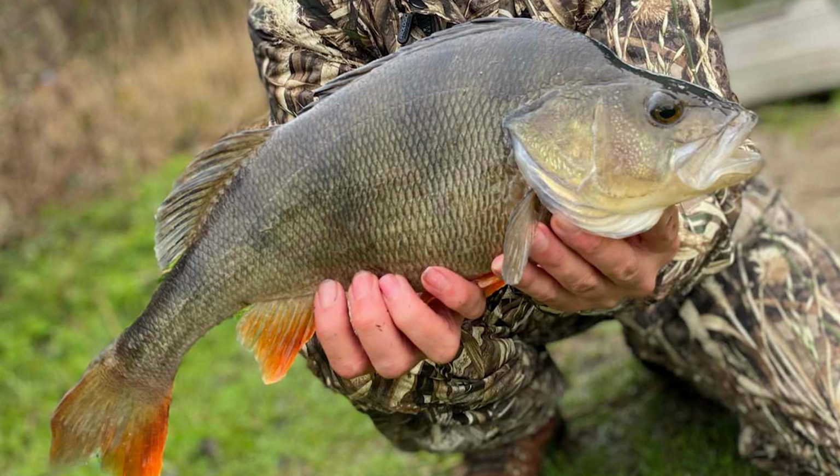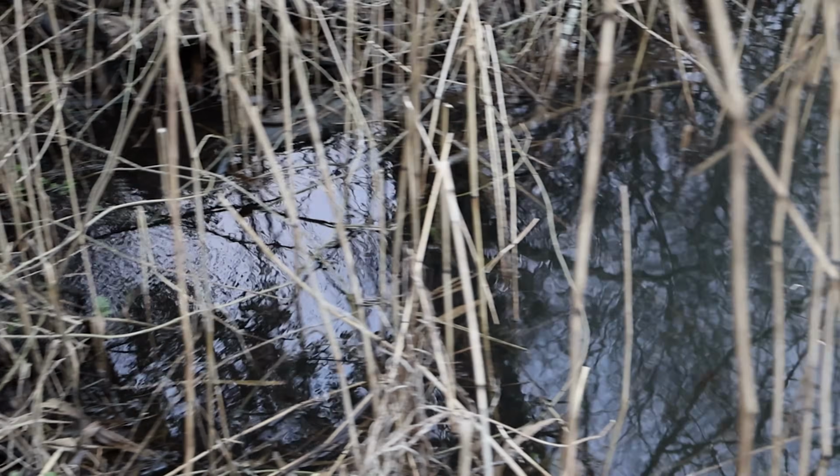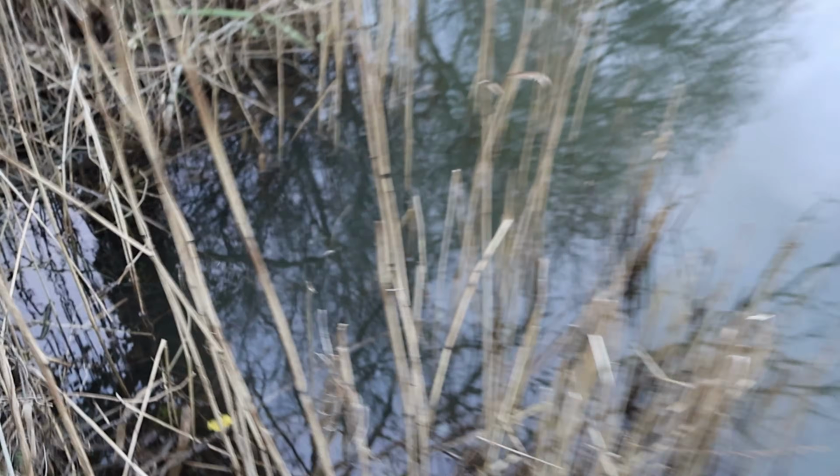Got down here nice and early, just at break of dawn, and I walked around the lake and started throwing some groundbait and maggots in various different spots. There's a couple of stream inlets which obviously offer some nice fresh oxygenated water, so I think I'm going to try this later on. But first I'm trying a little spot on the back of the wind. There's a nice tree to my left hand side and a nice bit of open water to the right hand side. There were quite a lot of fish showing when I first arrived, so I thought it'd be a good place to start. Since I've been throwing in some free bait, the fish have been showing quite regularly, so obviously a good number of fish down there, so hopefully we can get a few out for you today.